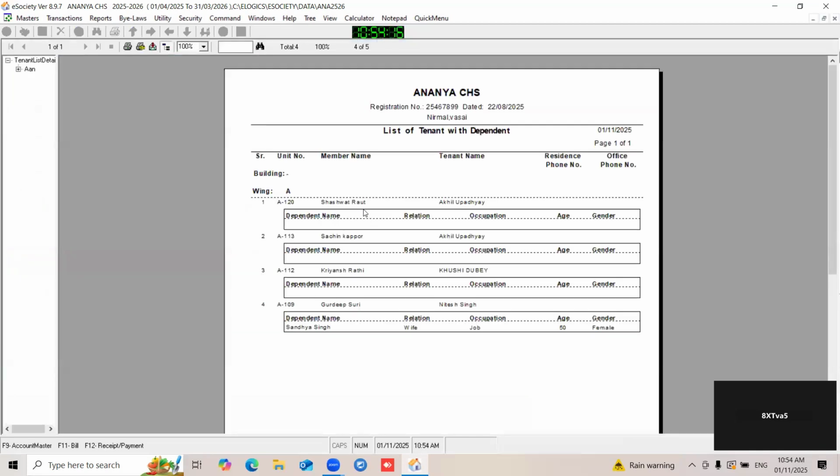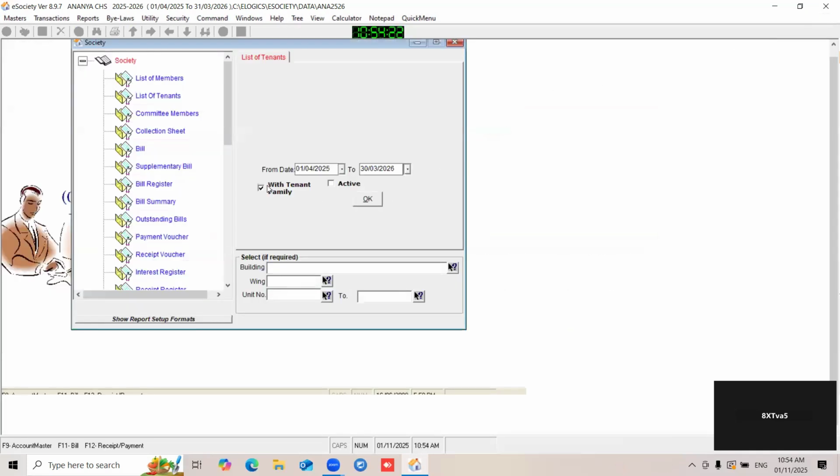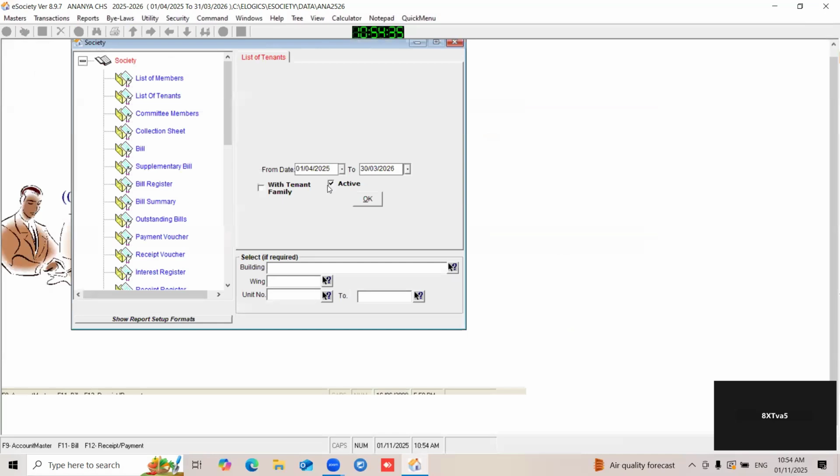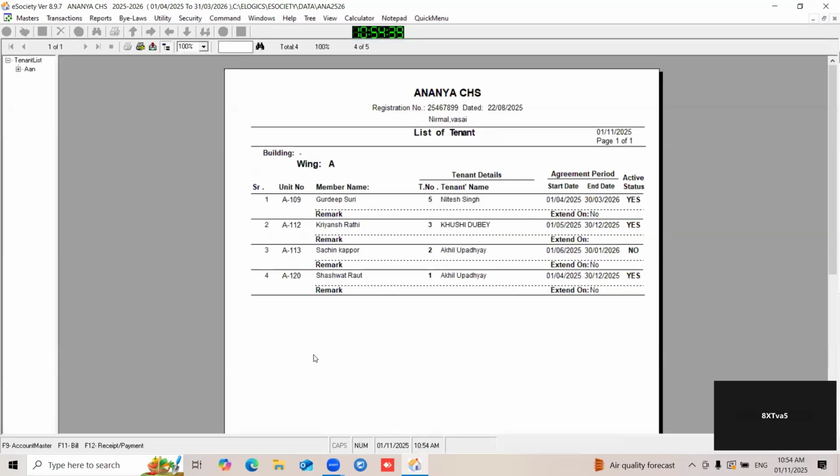The tenant name with their family details will be printed in this report. If you want to print only the active tenants, then click on active and click on OK. Then only the active tenants will be printed in this report. If you want to print all the tenants, then select all, and you can see here all the tenant names are showing.